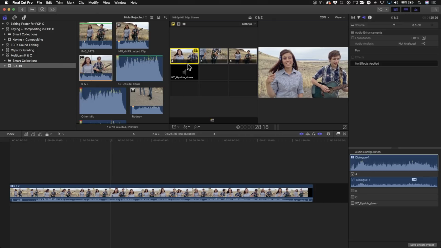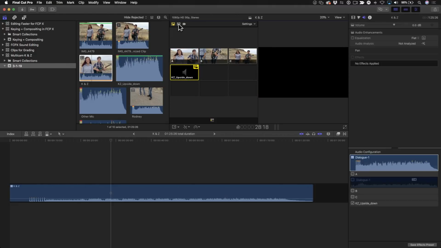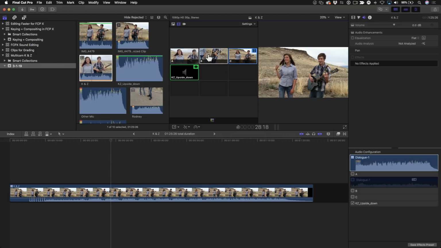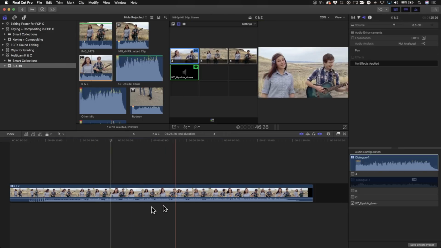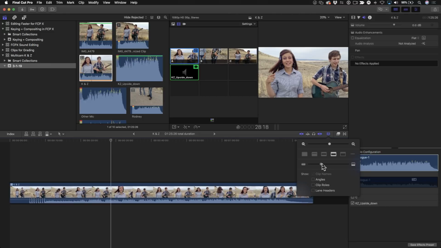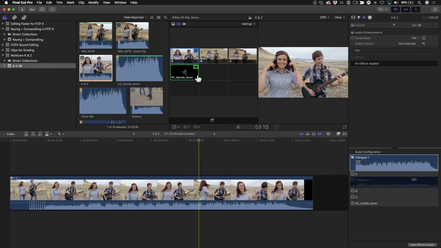But as you pointed out, I maybe want to use the audio from another angle or perhaps another track altogether. Like this is a sync track that they sang to that we created in Logic. So I'm going to select that angle, which is the audio, and then I'm going to choose video only switching. That's the button at the top, which allows me to select my video angles independent of the audio. Notice as I'm swapping out the angles, I'm going to make this a little bit bigger so you can see it, the audio in the timeline does not change because I've got it fixed on that production track.